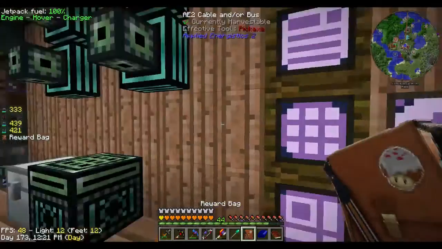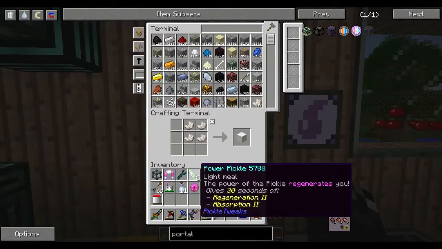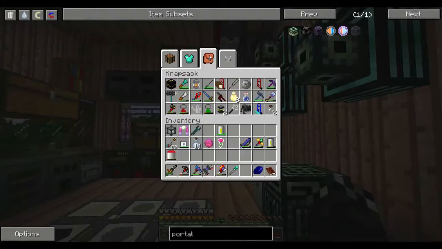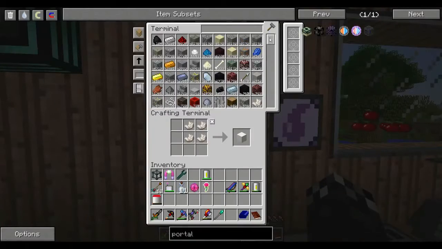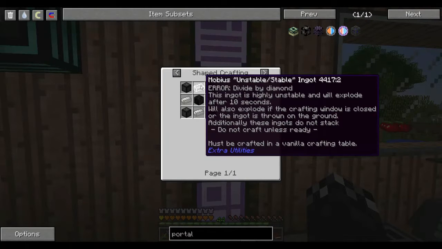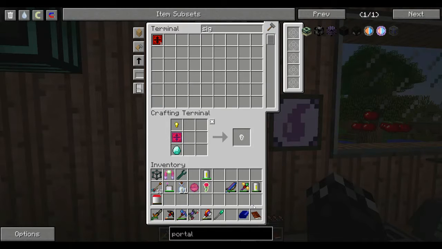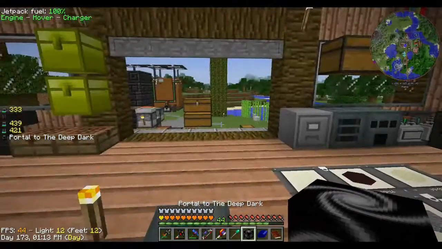Do I have my bits and pieces I require? Wow! Yay, some more pickles. In you go. Is it in my bag? Nope. I want a sigil. What do I need? I need the... I'm gonna make it out of nuggets. It's a little bit more expensive. One unstable ingot. One portal to the deep dark. Excellent.